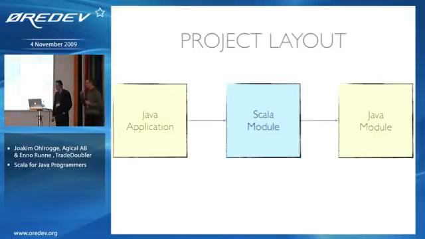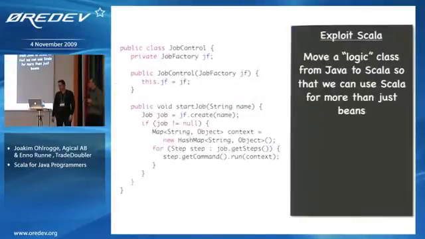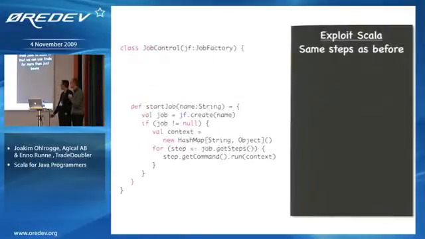Okay, back to our project layout. We take something more real and put it in Scala, some class that actually does something, not just a data structure, a bean. And here we have the Java code for it, and we just quickly and easily make it compile and make it be Scala code. You remember all the steps, so it ends up something like this, right?